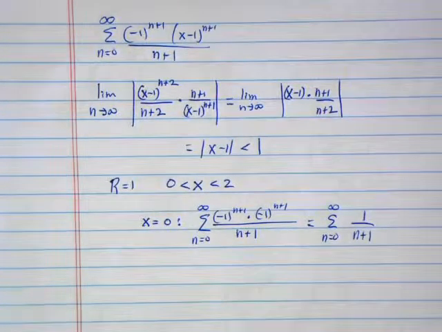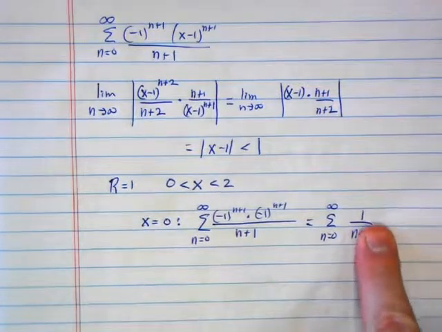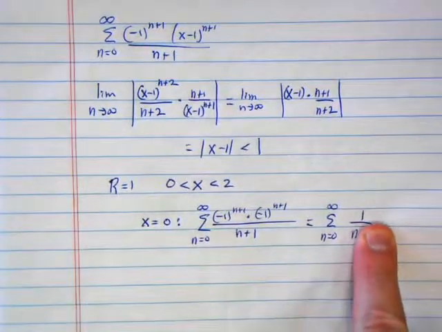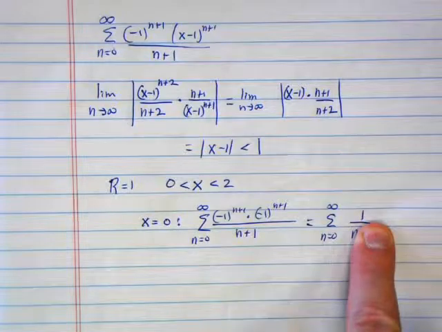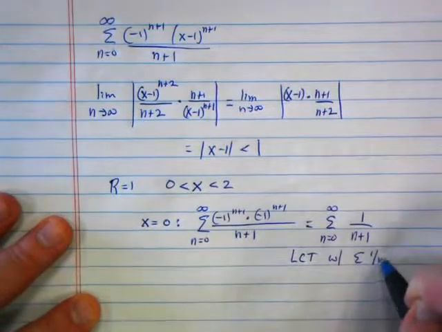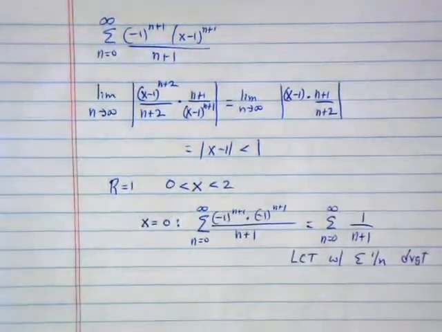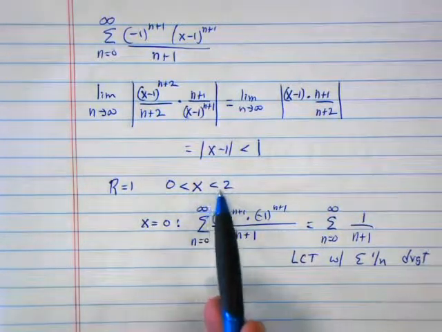Converges or diverges? Diverges. How come? Because you can compare it to 1 over n. Which test? The limit comparison test. If I ignore that plus 1, then that series is a famous series. It's the harmonic series. Does the harmonic series converge or diverge? Diverges. So you can do the limit comparison test. I'm not going to write it all down. Limit comparison test with 1 over n, and you will find that that series is divergent. So I cannot put an equal sign on the 0.